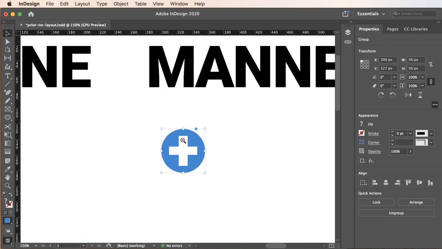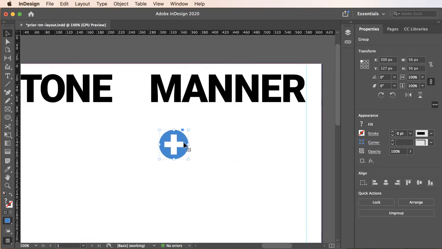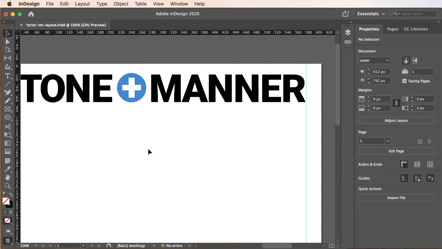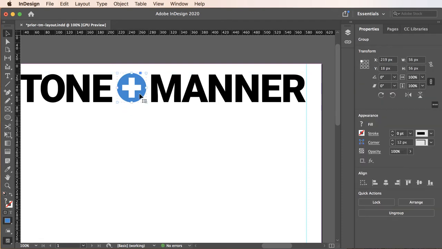Let's go ahead and zoom out, and we're going to take our plus sign, and I want you to visually place your plus sign. If you need to change the scale, then go ahead and select your grouped object and either use absolute or relative units to scale your plus sign.